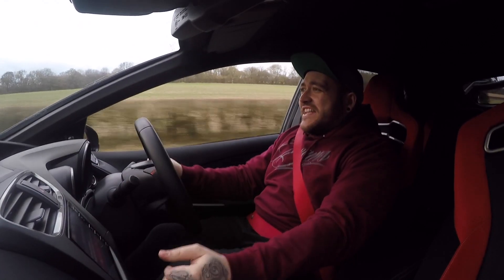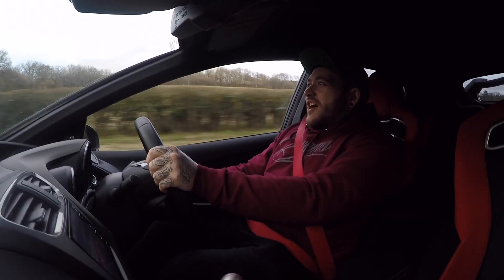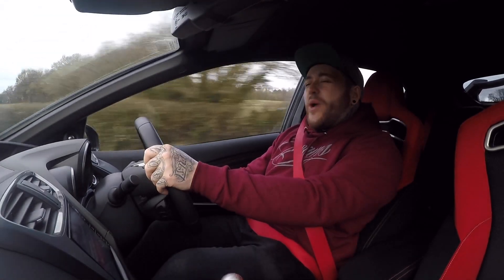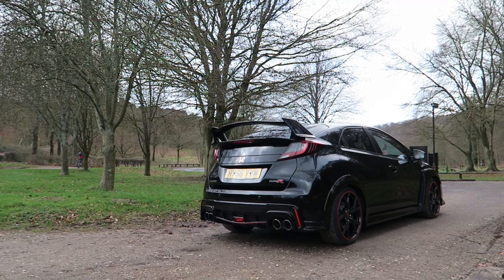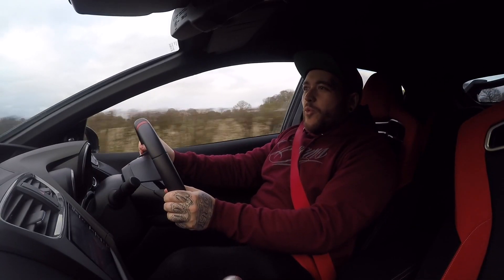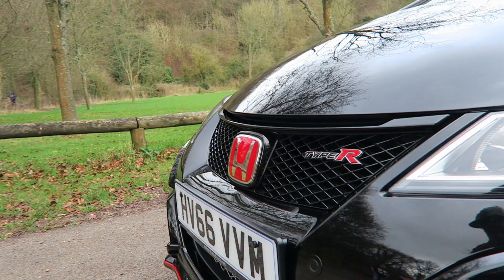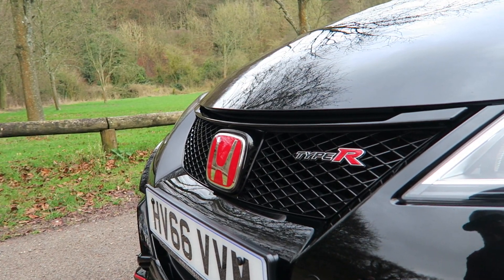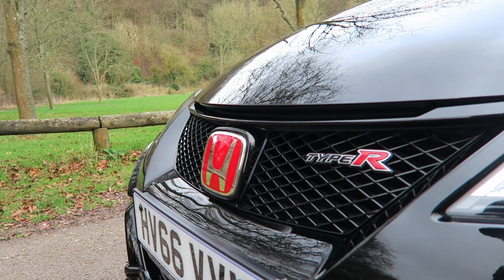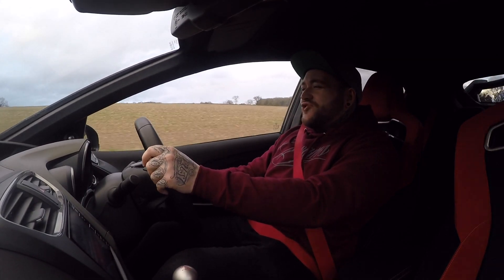The Brembo brakes as standard are unbelievable. I'm going to say this is the best new-age B-roader I've ever been in. It's just excitement at its best. The front wheels are doing all the work but they know how to put the power down. We're cornering and it's like — yep, we'll go around the corner just like the old school Type R's. After driving pretty much every Civic Type R they've ever made, I get why this one is so good. It's really exciting to drive.